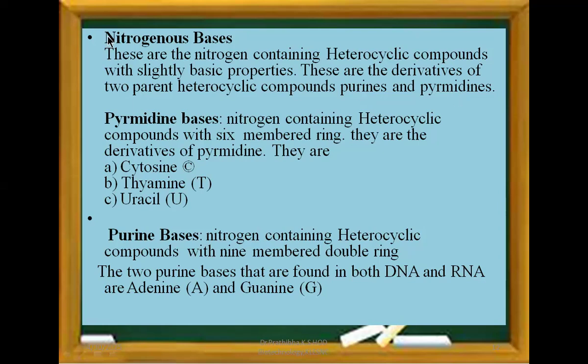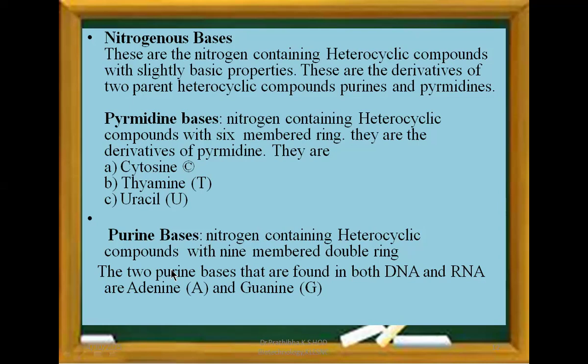Okay, in the exam, you may get a question like what are nitrogenous bases, or what are purines, or pyrimidines. So now let us understand what these pyrimidines are. Pyrimidine bases are nitrogen-containing heterocyclic compounds with a six-membered ring, and they are derivatives of pyrimidine. Examples: cytosine, thymine, uracil. Uracil is in the RNA molecule. Instead of thymine, there will be uracil. So all these three come under pyrimidines. Whatever the information is here can be written for pyrimidines and also for purines.